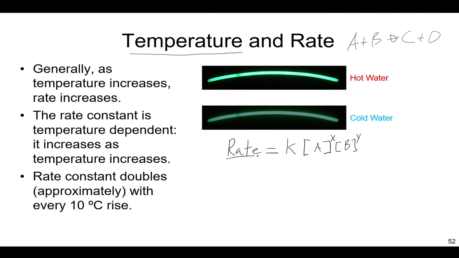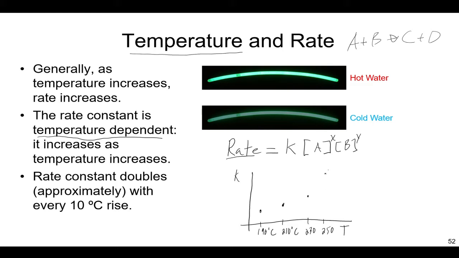Now, where does temperature come into this speed of reaction? Here's the rate, here's the speed of the reaction. It definitely depends on concentration, but this K must have the temperature dependence inside of it. So it's the rate constant actually, and we'll talk more about this later, that is temperature dependent, and it increases as the temperature increases. So if you had a plot here of rate constant versus temperature, okay, it might look something like this. Here it is at 190 Celsius. Here it is at 210. Here it is at 230 and 250, etc., etc.